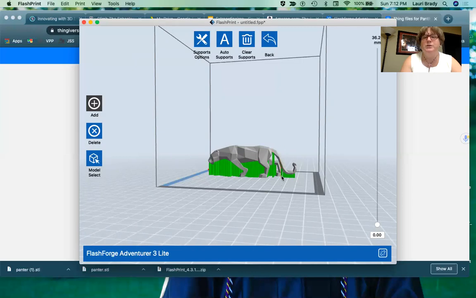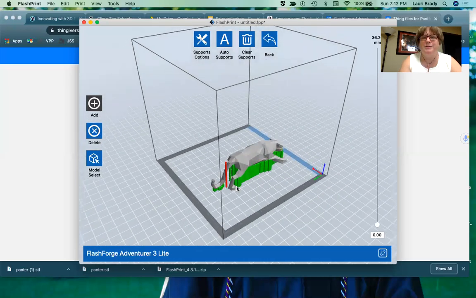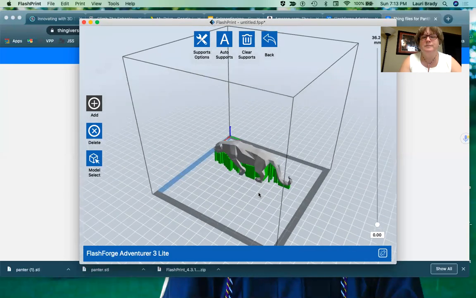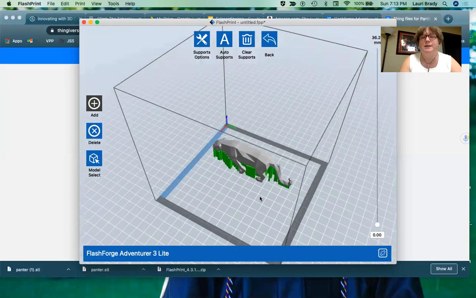If I wanted to, I could actually come in here and add supports on my own. So I could come in and say, you know what, I think I actually need one here. And I could add those additional supports in. You can just click and add. You can see here, one by one, if I wanted to have those supports all along the tail as opposed to just where I put them, I can stack those supports in there as I want to.